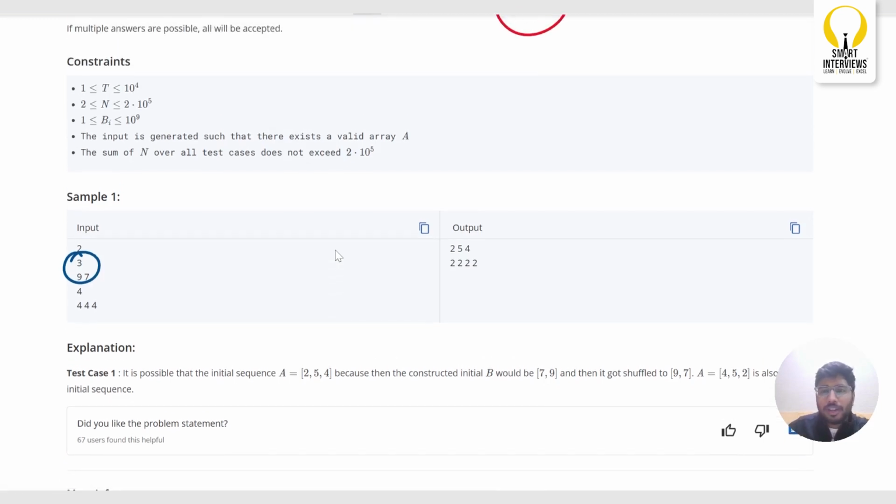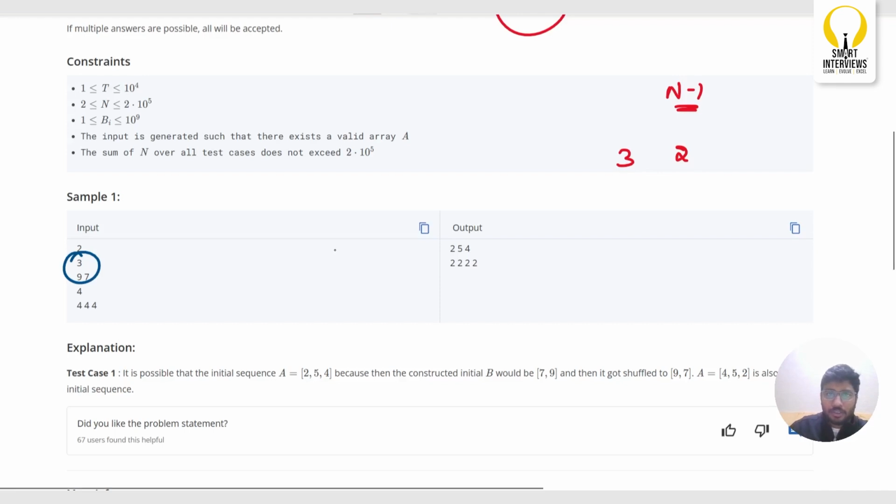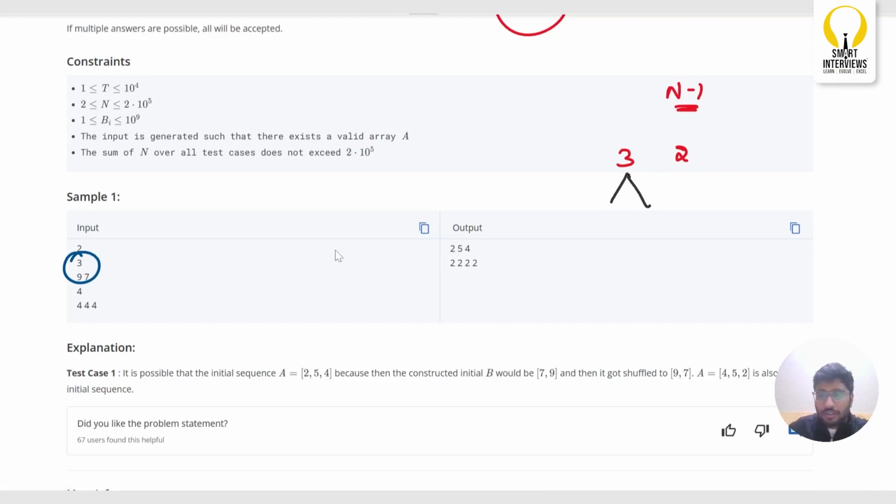Now let us say we are considering an array of size n minus 1, which is 2 here in this case. Now we want to generate array A for this. If we take 3 as sum of, let us say, 1 and then 2, okay, so the output will be 1 2.